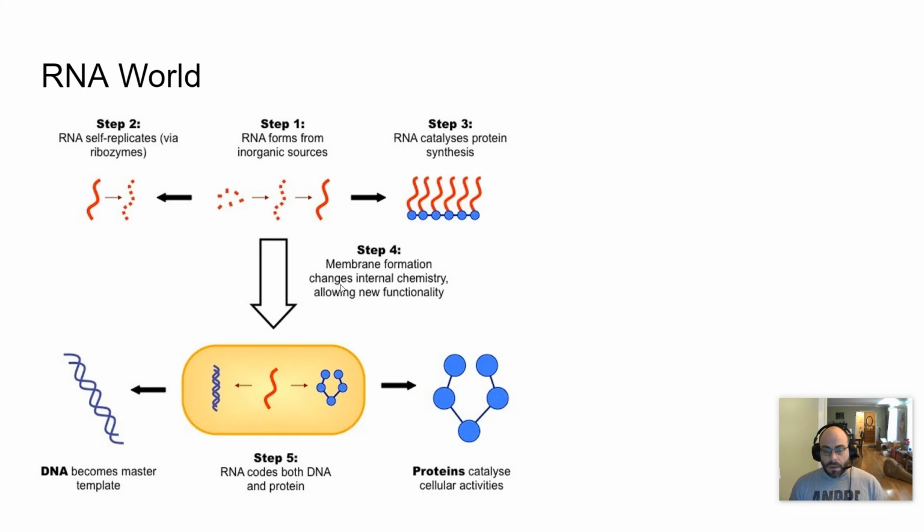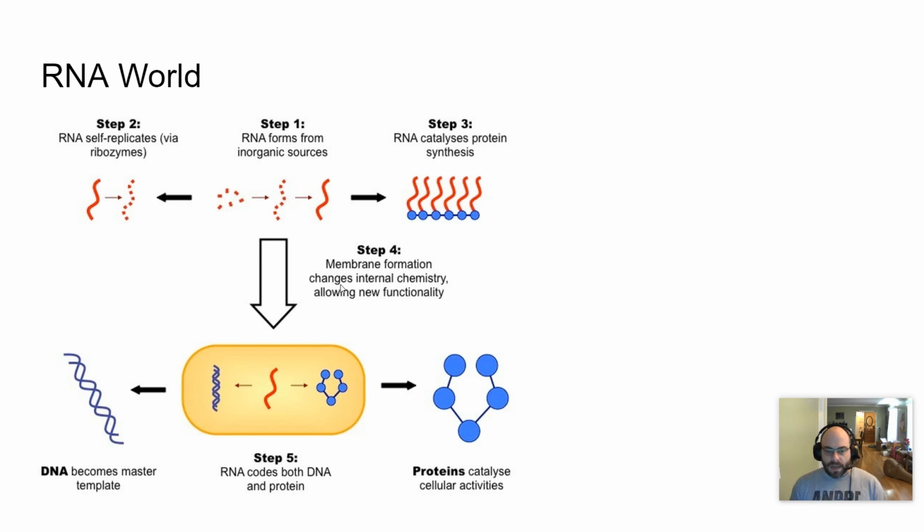And so RNA is going to serve as that information source, also as the replicator, because RNA will actually form enzymes as well. And we saw this when we talked about protein synthesis. Things like tRNA and rRNA have some enzymatic function. And so RNA would have been self-replicating and also been able to store the information for proteins.